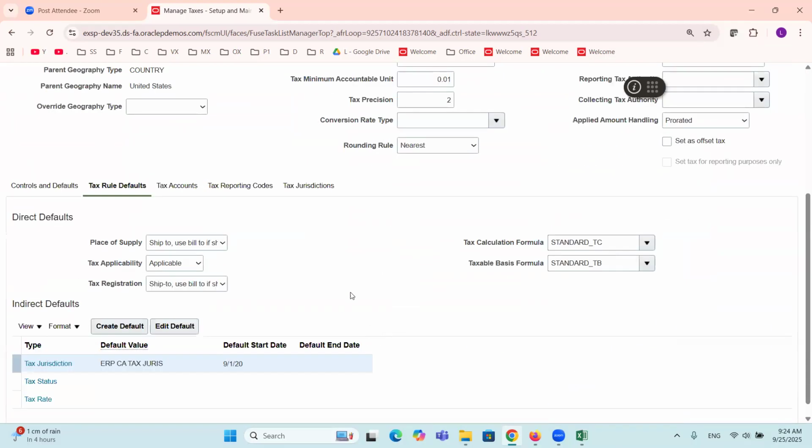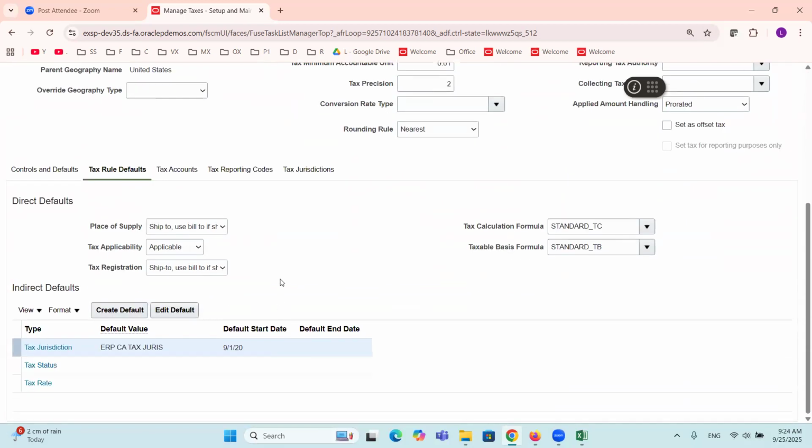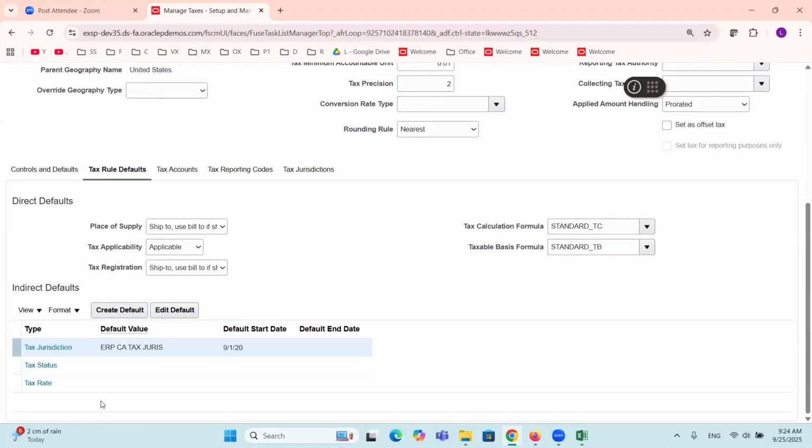Because of rapid implementation, the system is just displaying those details. Otherwise, you have to add those. We have seen that the BU and primary ledger are reflecting because we loaded the data through rapid implementation. If it is manual setup, here again you have to select those and provide the required accounts. So we declared that this sales tax is applicable within this jurisdiction. The jurisdiction name is California.